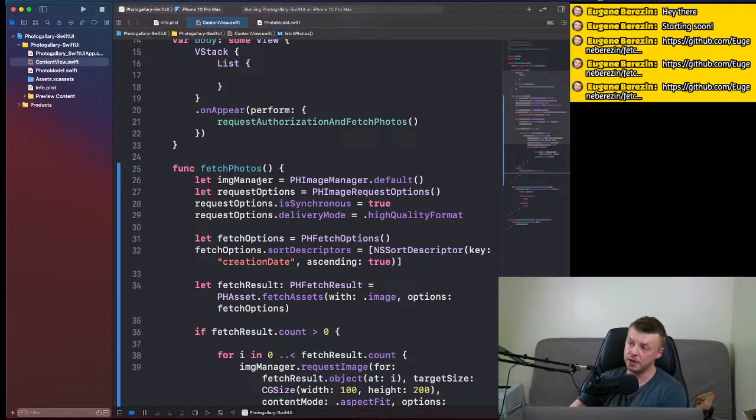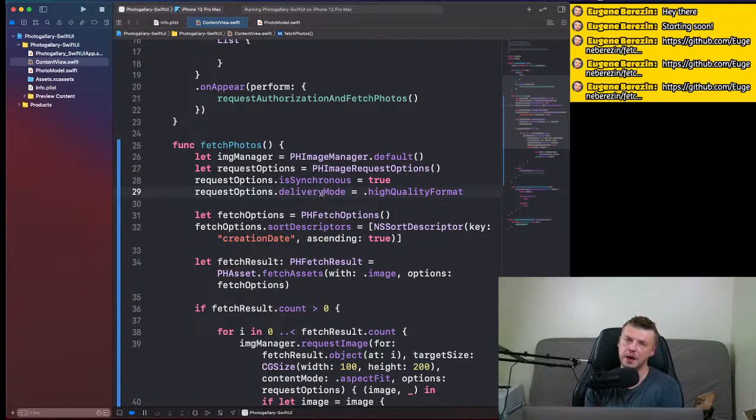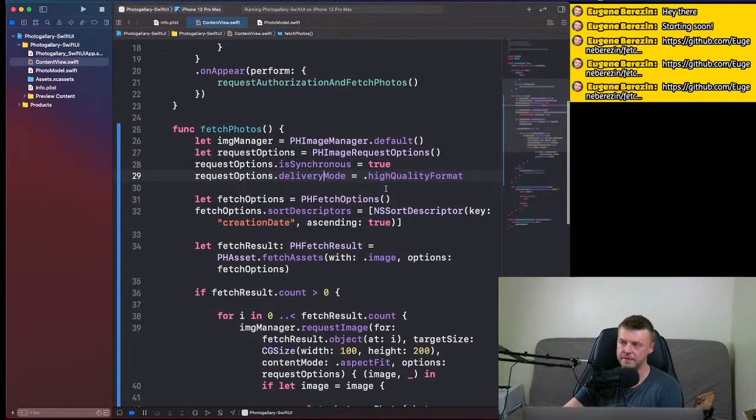So we have image manager, and we're using default, and to request images from your device, you need to have request options. So we use PHImageRequestOptions. Here we provide options. We say it is synchronous, true. Then we provide delivery mode. In other words, we specify what kind of quality we want to get the photo.